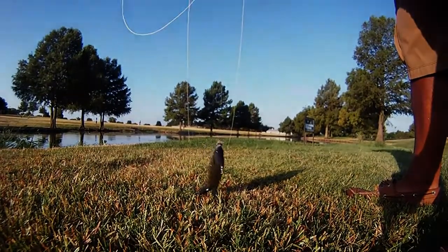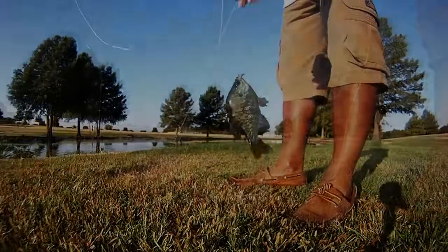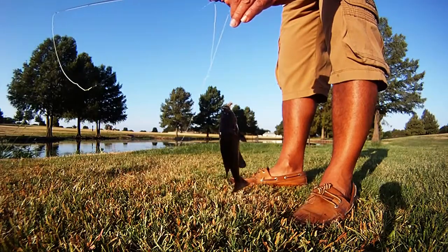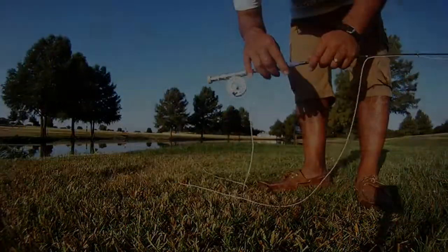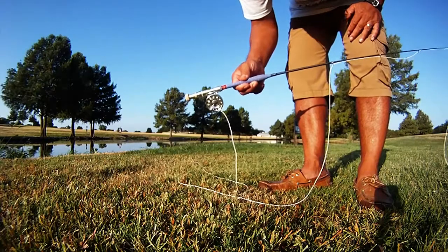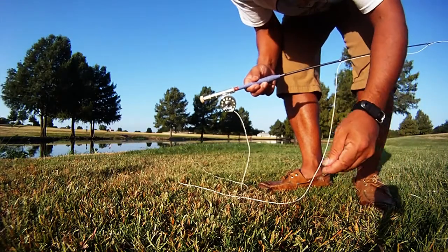Definitely liking the concept of the micro fly rod — able to hit different places, keep it in the car, have it in your backpack, and it's ready to go. You can see there's another run here, and there's a view of the micro fly rod. And there's the Elk Hair Caddis that we used.